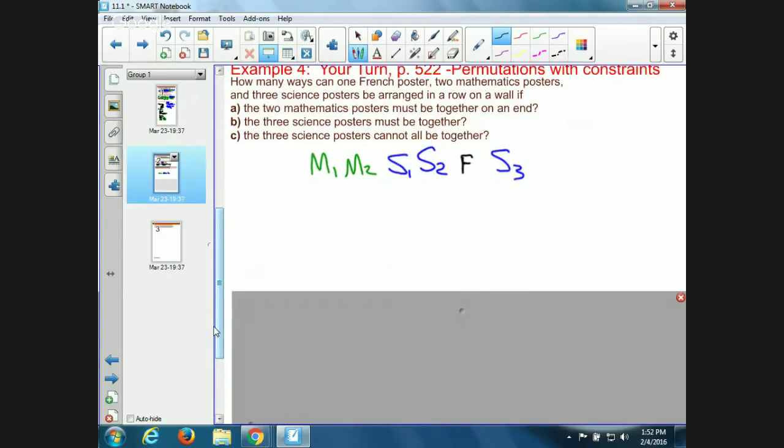So let's just consider this. A: if they're together on the left, or B: they're together on the right. There are other ways to solve this; I'm going to do it this way.